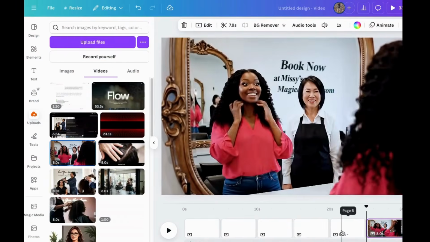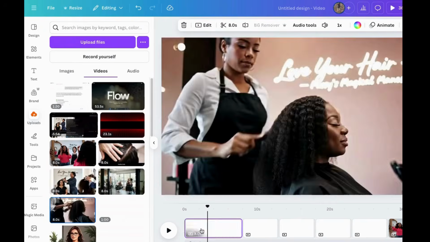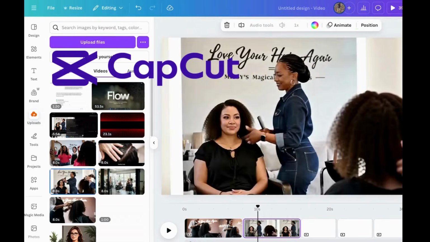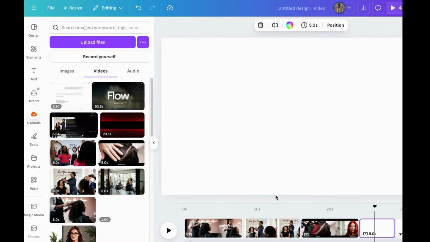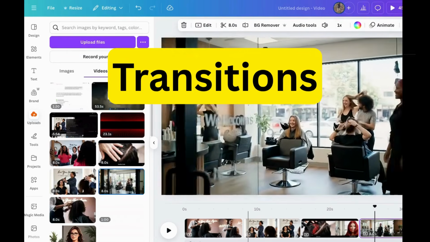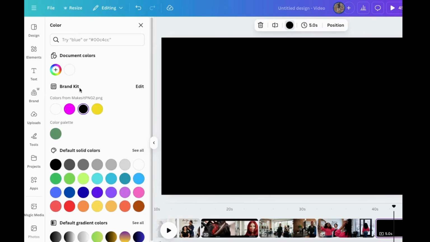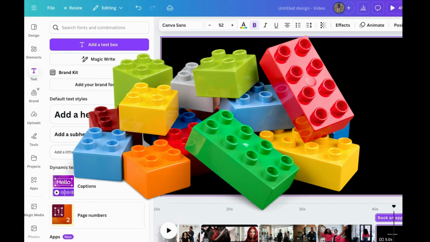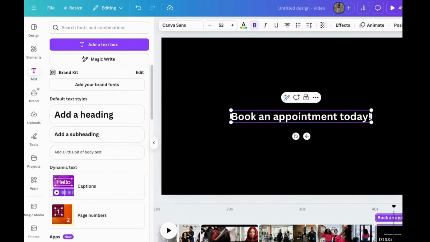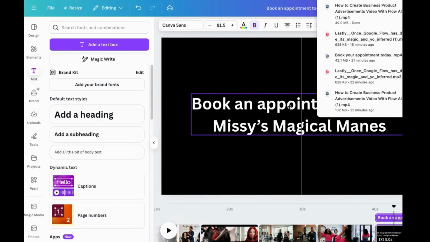Lastly, once Google Flow has done its magic and your mini product videos are ready, don't stop there. Open up your favorite video editor, whether that's CapCut, Canva, iMovie, or Premiere Pro, and start dropping those clips in like puzzle pieces. Feel free to add transitions, music, text overlays, or whatever it needs to tie it all together. These short flow videos are like building blocks. When you stitch them into one polished commercial, it instantly feels professional, without needing a big budget or film crew. Let's watch the final product together.